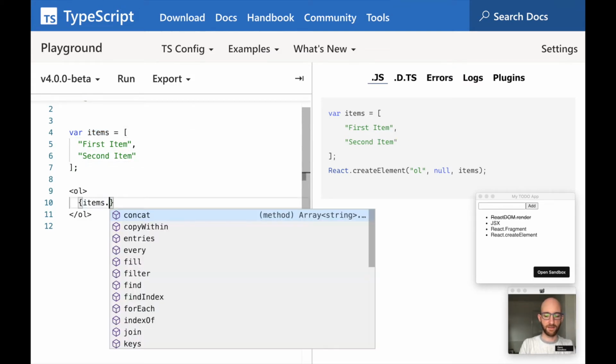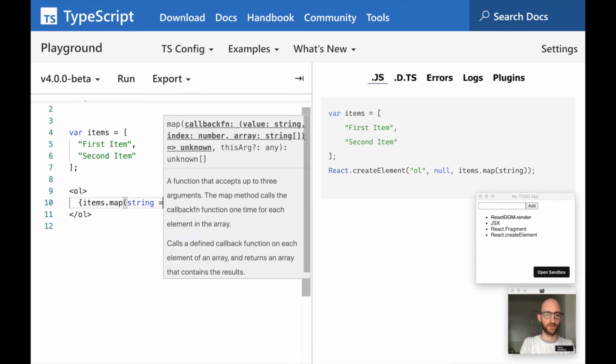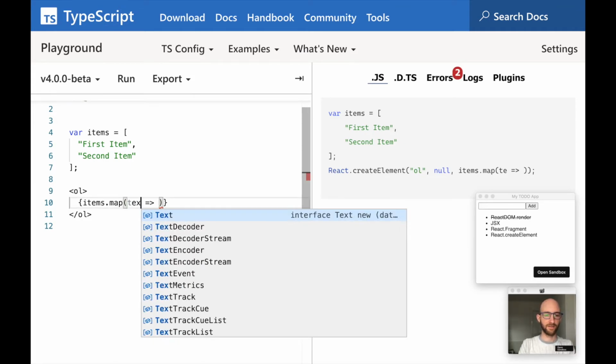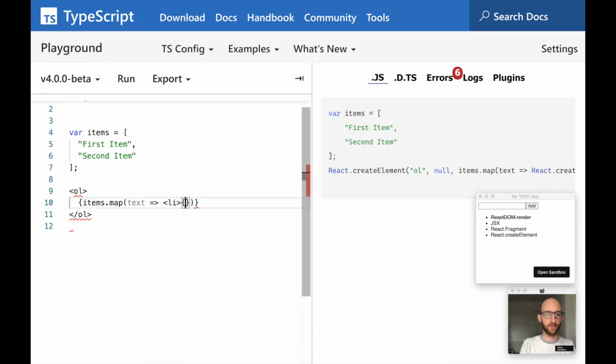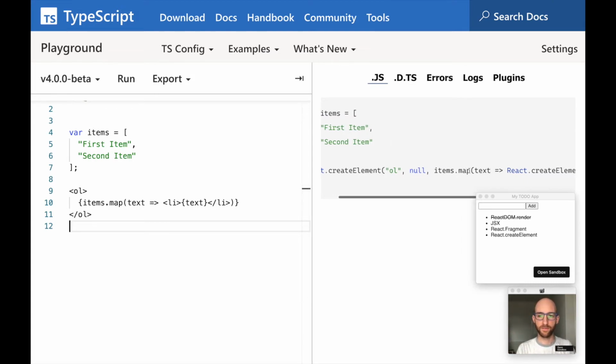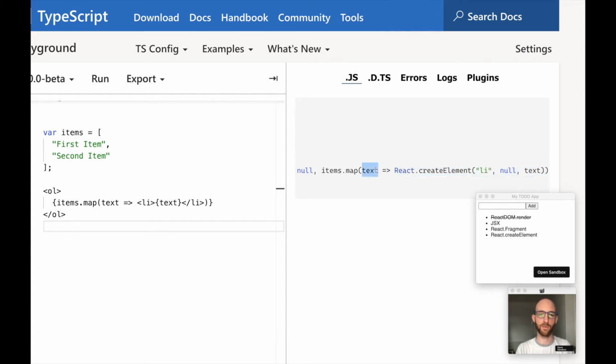Then here we can say, I want to map over that array of strings, and then for each string, I want to have a list item with that text inside it. So if we're trying to run this through in our heads, if we actually ran this JavaScript, we're going to end up mapping over this array of strings and end up with an array where each entry has a React element inside it based off the item that we were looping over.